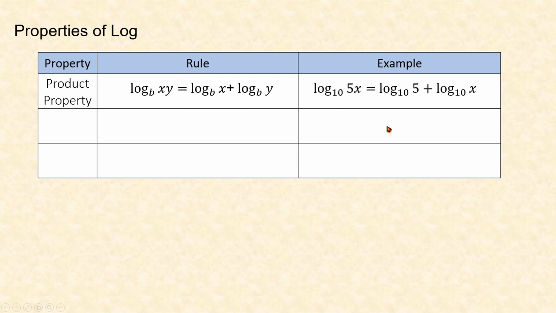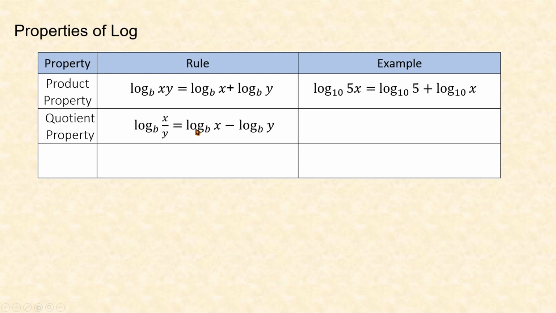An example of that would be log base 10 of 5x, which is log base 10 of 5 plus log base 10 of x. Okay, the next property is really similar. This is the quotient property, which is when you have log base b of some things that are divided by each other, right? So x divided by y. So remember, when you divide things of the same base, you subtract the exponent. So that's what I'm doing.